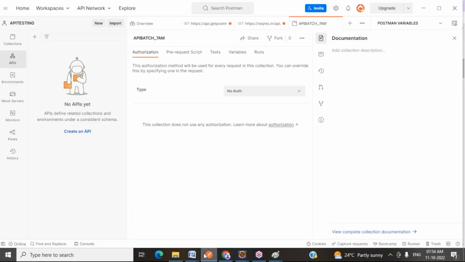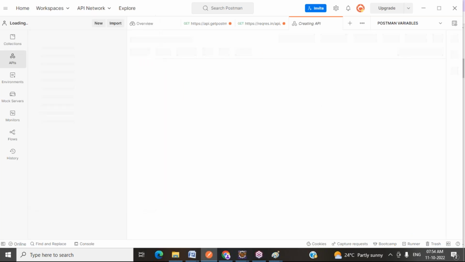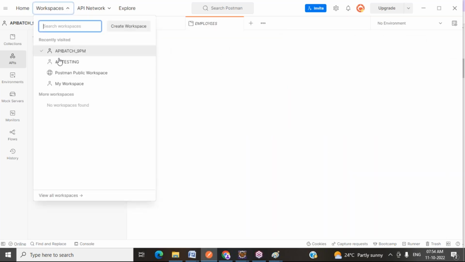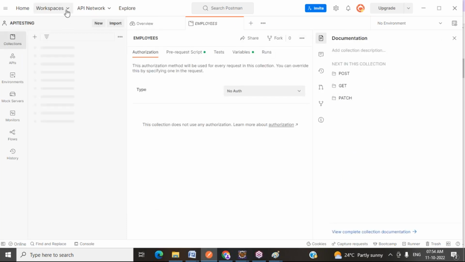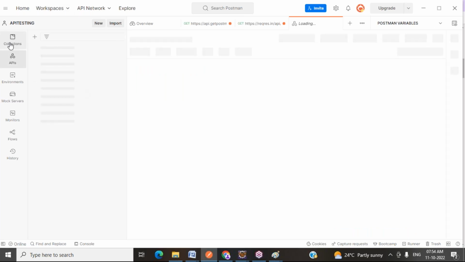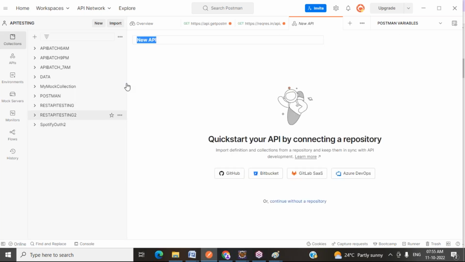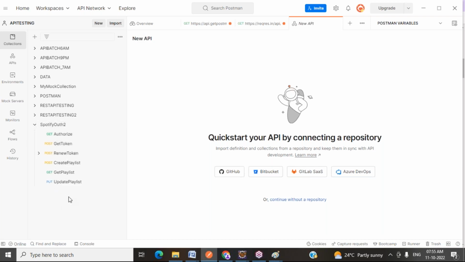If you want to work with real-time APIs, we can use the Postman APIs, or else we can use GitHub APIs. Whatever real-time application is available, we can make use of all those APIs. Later on we'll be using some real-time applications to perform it. We'll use GitHub APIs, Postman APIs, and Spotify APIs.